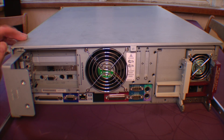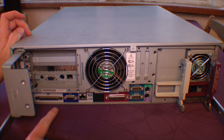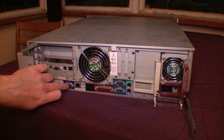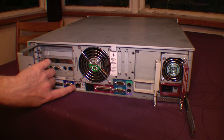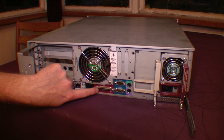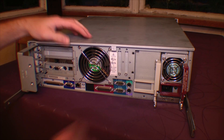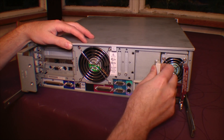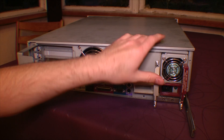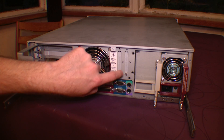Let's go around to the back of the server. We can immediately see that there are four slots for PCI ports. Down here there is a SCSI connection. We have the VGA connection for the monitor — nothing has changed there except now the connector is blue. There is a network connection and I think this is a 100 megabit Ethernet connection. There is a printer port, two serial ports, and PS/2 for mouse and keyboard. And there is room for hot-pluggable power supplies, though there is only one installed in this one.